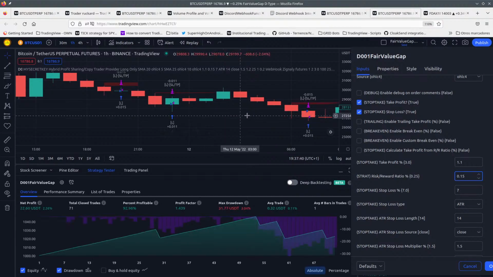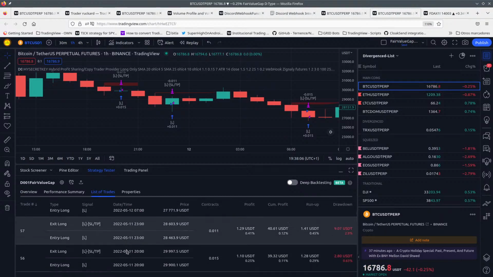Now you can see how this is reaching, so the stop loss has not been reached. Okay, the problem is that this drawdown is quite big here.